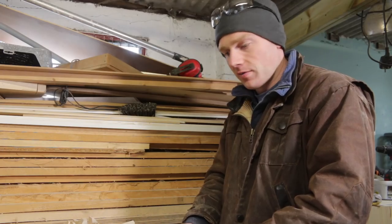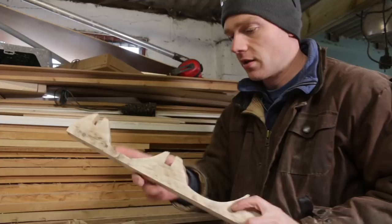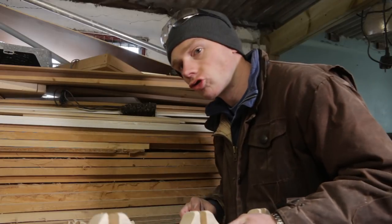Well, I think that's our parts pretty much sanded. The only bit I need to do, I'll probably just do it by hand, is in the curves here. We could do it on the drill press, couldn't we, actually?